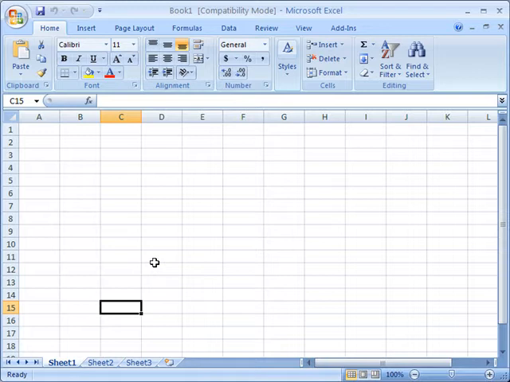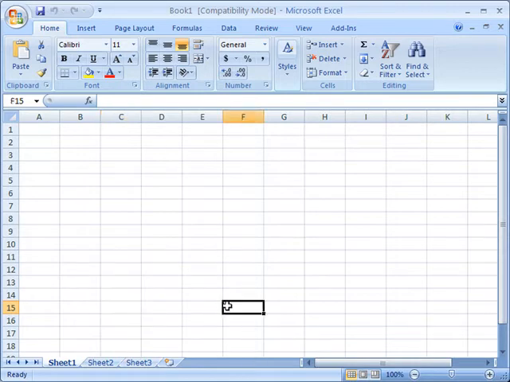You can work for a long time in the program and never even get past sheet one because there's a massive amount of data that you can place in any one given worksheet. But as you start to build more complex spreadsheets, it becomes much easier to manage your data if you are properly tabbing it or putting it into proper worksheets that are annotated at the bottom of the screen. So let's walk you through some of the options that you have for managing this data.